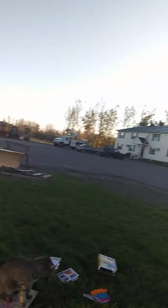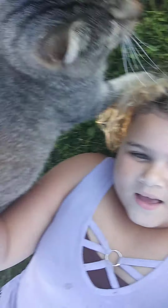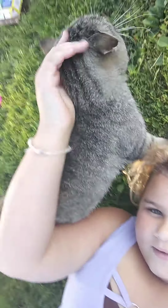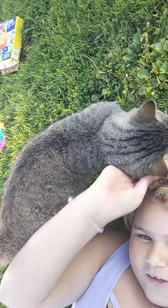My house is all the way down there. Here's my little kitty cat. Little kitty, little cutie pie. This is Tiggy, my cutie cat, one of my kitty cats. He's so cute.